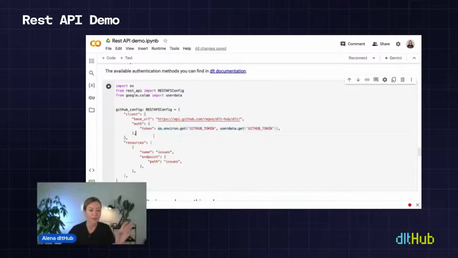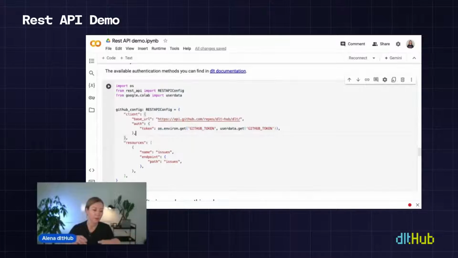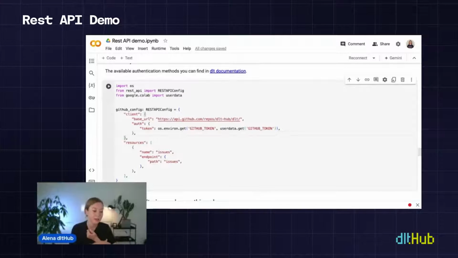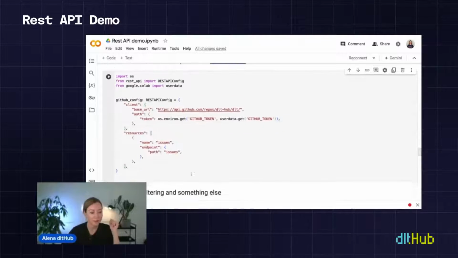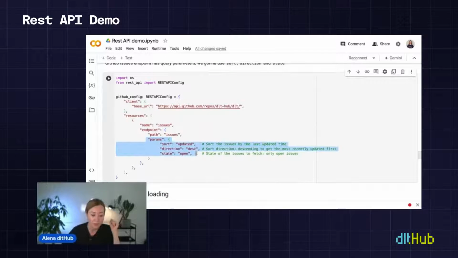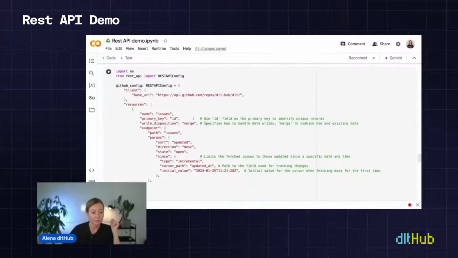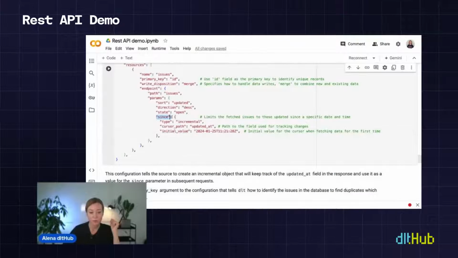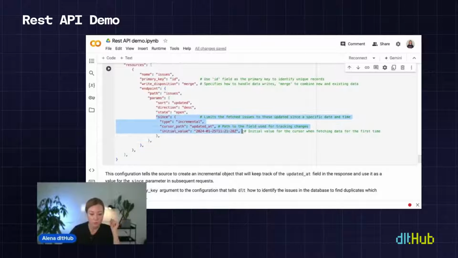That's it. DLT will check what kind of authentication GitHub API has and where it should put the token. Also, you can provide any parameters in the endpoint, and you can even make it incremental. You just configure the parameter you want.